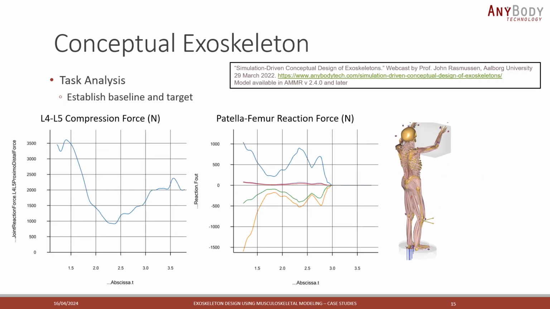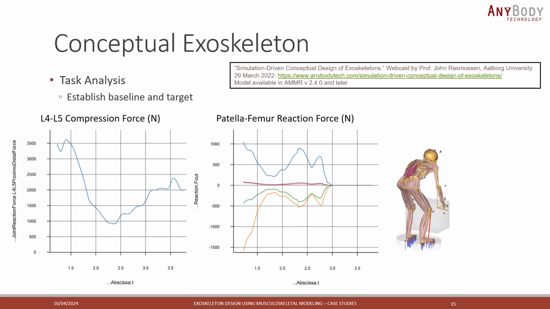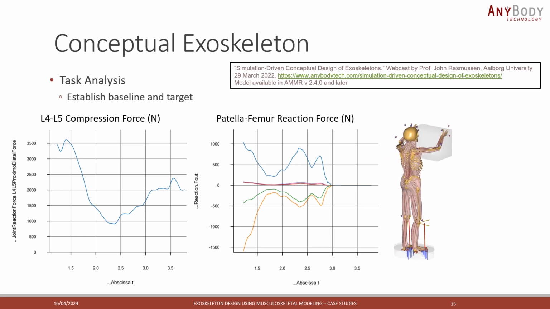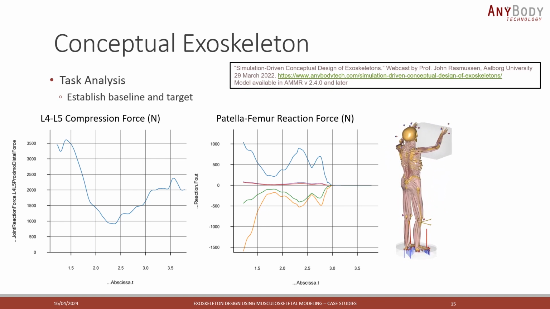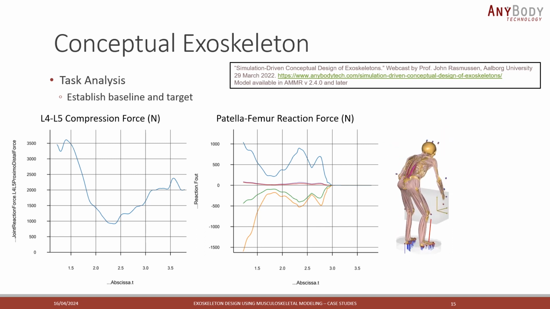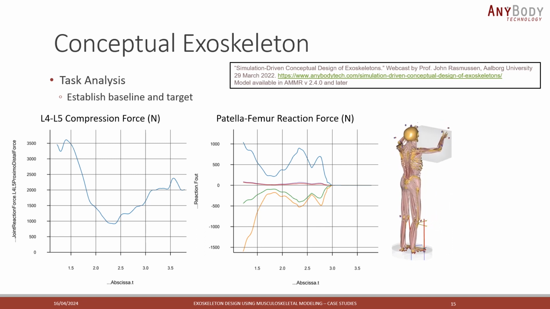One example of this type of study is from one of our previous webcasts, Simulation-Driven Conceptual Design of Exoskeletons. This was by Professor John Rasmussen from Aalborg University, and I suggest you watch this webcast if you have not already done so. The model that I will use as an example is already available in the AMMR, and what Professor Rasmussen explained in this webcast on conceptual exoskeletons is how you can set up a baseline and a target load for the assistive device.